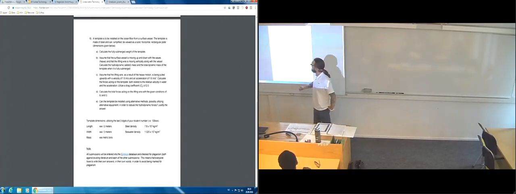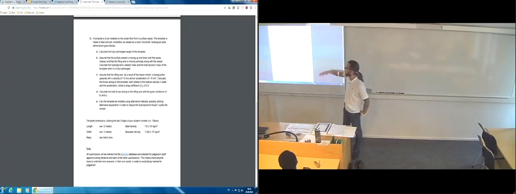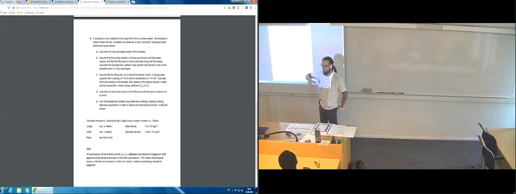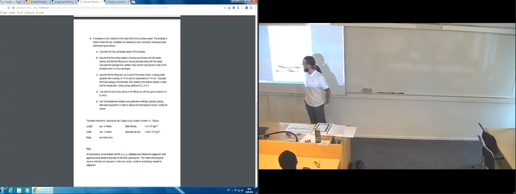What we're going to calculate is a template that's going to be lowered down to the sea bottom. So we're going to calculate the hydrodynamic forces that's going to be working on it as we are lowering it. And what I've used, just so that you will all get your own individual assignment, is that the length, width, and mass of the template that you're going to do your calculations on all depend on the 3 last digits of your student number, so that everyone will get different numbers in there.